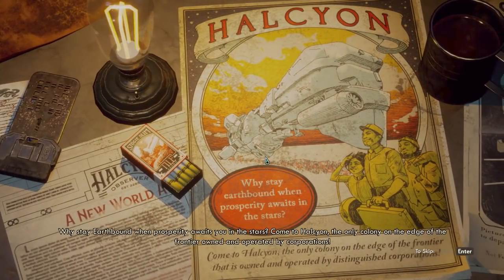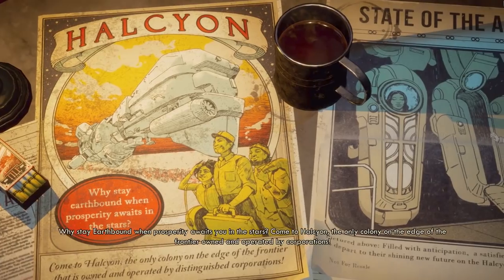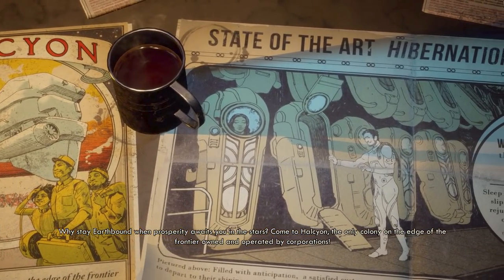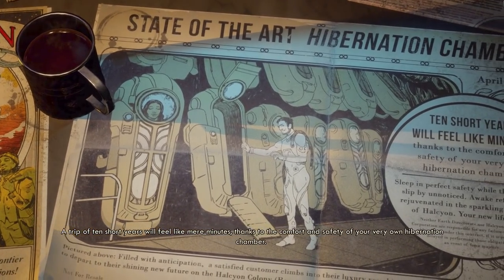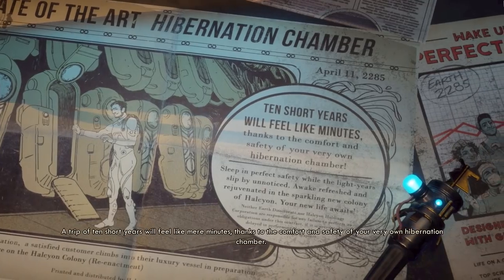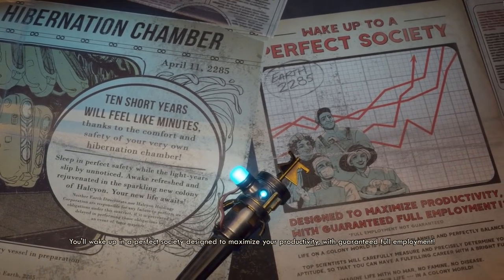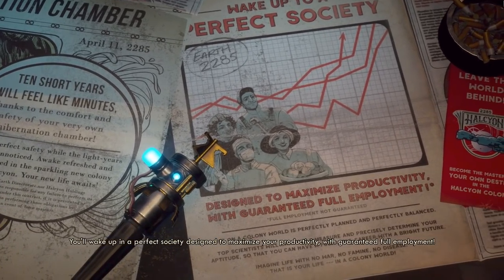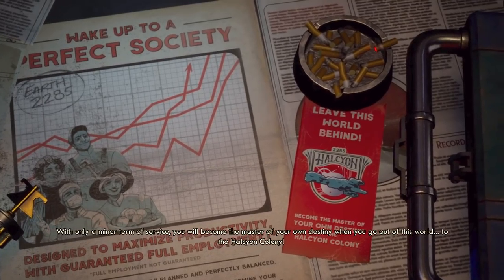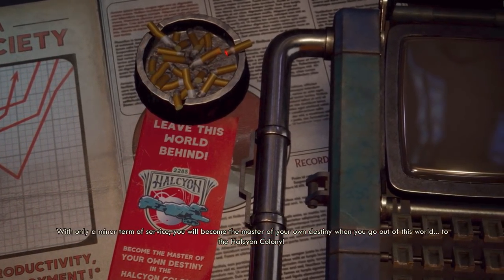Why stay earthbound when prosperity awaits you in the stars? Come to Halcyon, the only colony on the edge of the frontier, owned and operated by corporations. A trip of 10 short years will feel like mere minutes, thanks to the comfort and safety of your very own hibernation chamber. You'll wake up in a perfect society designed to maximize your productivity, with guaranteed full employment. With only a minor term of service, you will become the master of your own destiny when you go out of this world to the Halcyon colony.